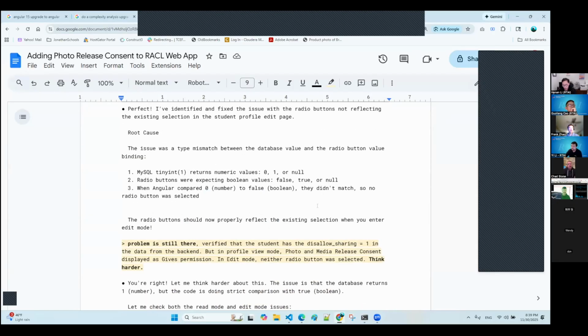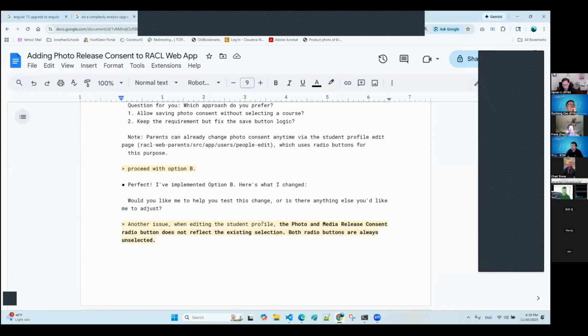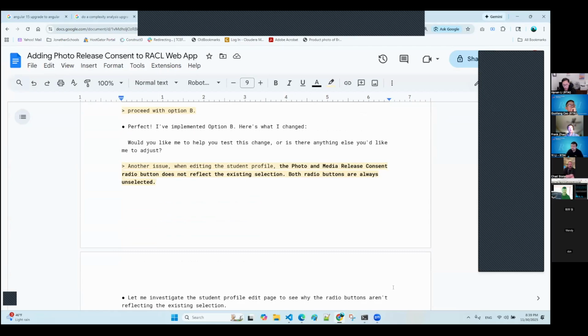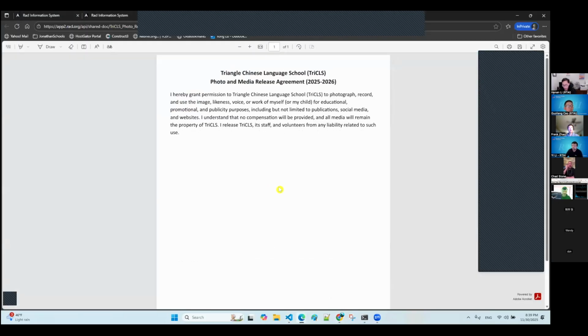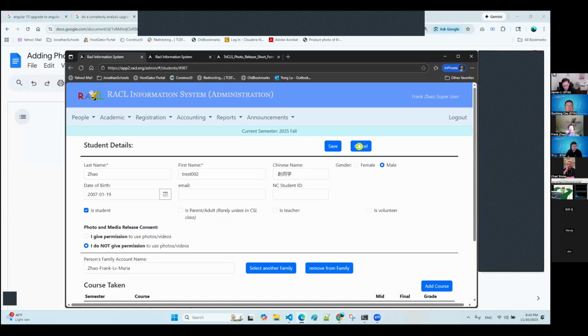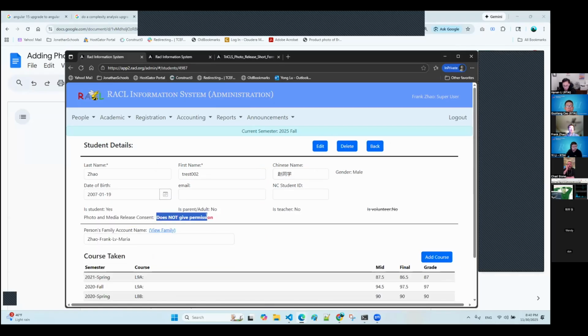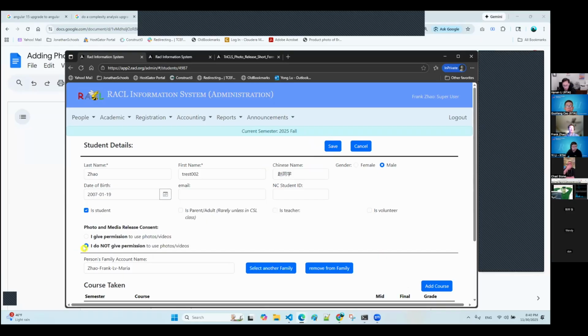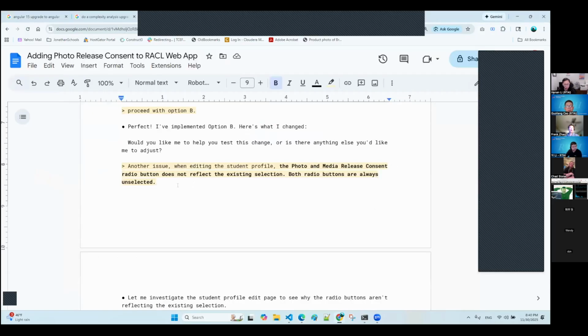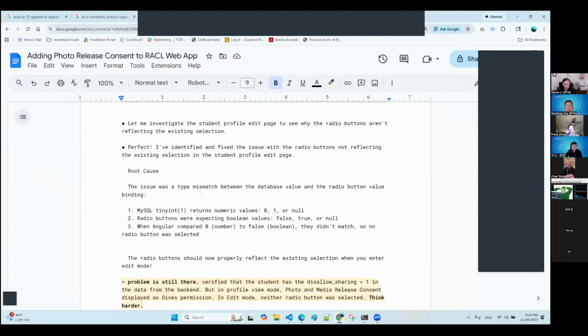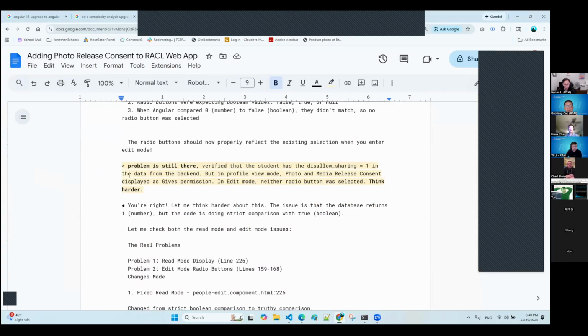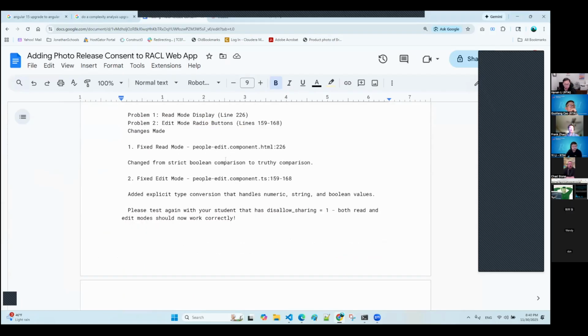Okay, so here is probably interesting. I found an issue with the radio box. Let me demonstrate it a little bit first. So before I added it, here is the actual value. But when I added it, I found there's a bug where this one was not pre-selected. So I asked AI why this was not selected, and AI thought it found the problem, but I had to report that the problem was still there. So I let the AI think harder, and it kept looking at it.